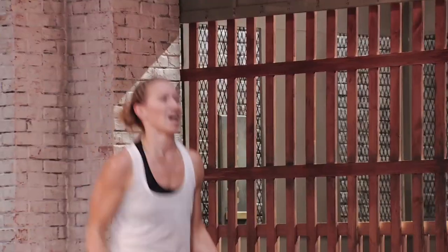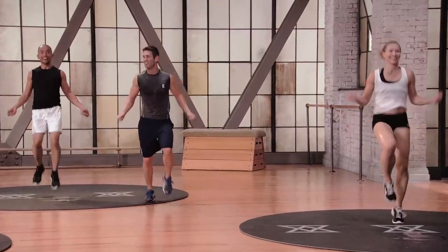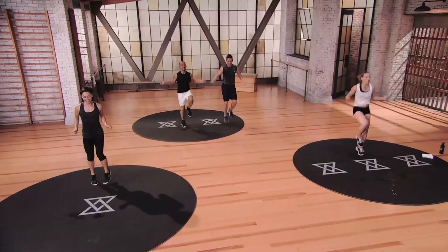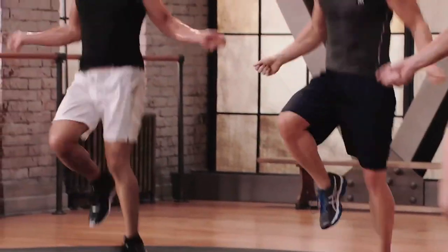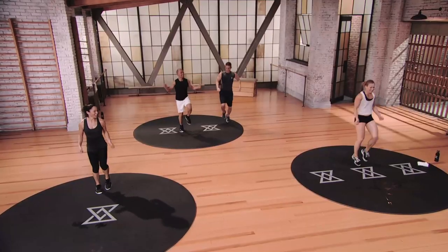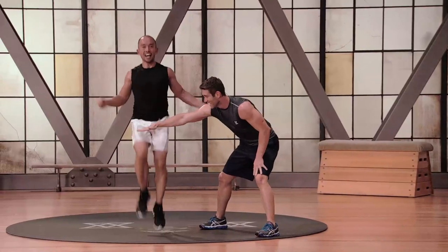And we're going to high knee. High knee. Here we go. High knees. Keep it going. I'm going to push you. We only got 50 seconds left. High knee. Oh, he wants it. Let's go. High knee.